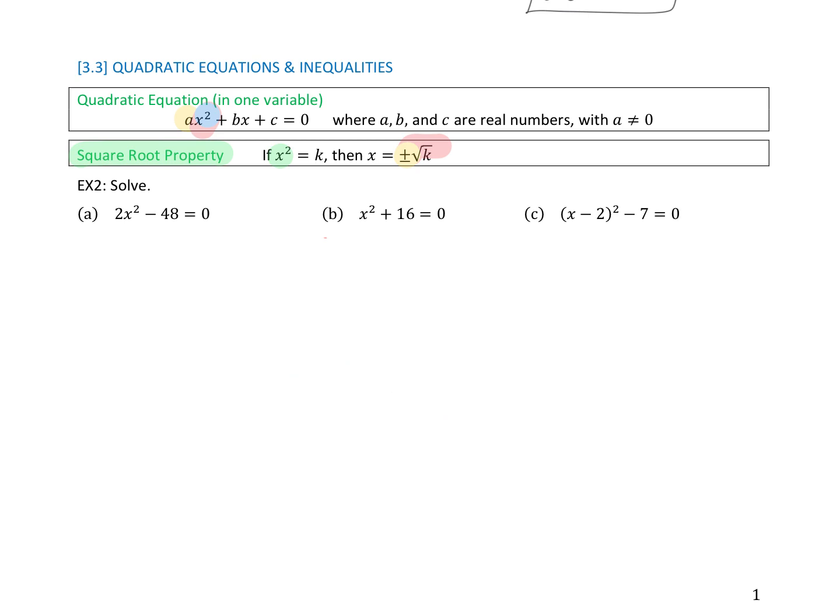So an important thing to know when you're figuring out how to solve a quadratic is which method to use. And each method has a different reason why you might use it. Square root property, we use it because we have just our variable squared, and the variable doesn't appear anywhere outside of the squaring. So looking at our first equation, notice our variable only appears once and it's squared. This is a perfect time to use the square root property. So we'll just get the numbers to the other side.